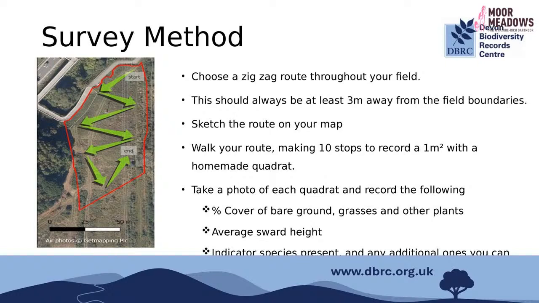So your walk should ideally cover the length of your meadow, and we ask that you stop at 10 random intervals throughout your walk and alternate which side you put your quadrat on. And this is just so we have a standardized approach. However, if you do have a smaller site and you don't think you can fit that in, then just place the quadrat at 10 random points throughout your meadow.